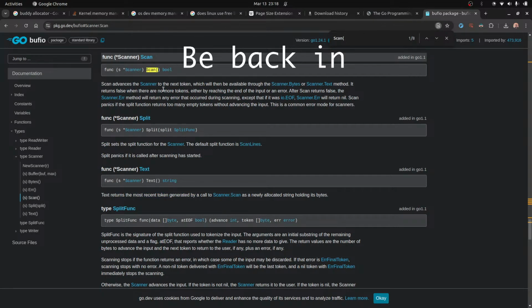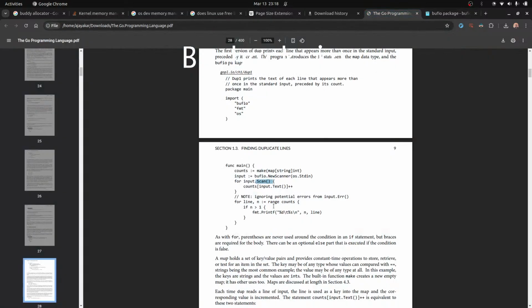Scan advances the scanner to the next token. Very useful for compilation. For line, if n greater than 1, fmt.Printf %d. Parentheses are never used around the condition in an if statement.